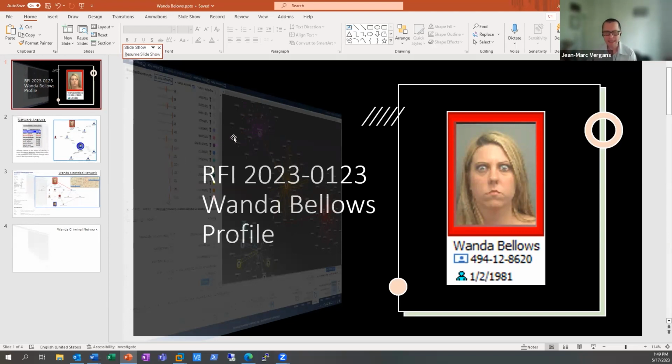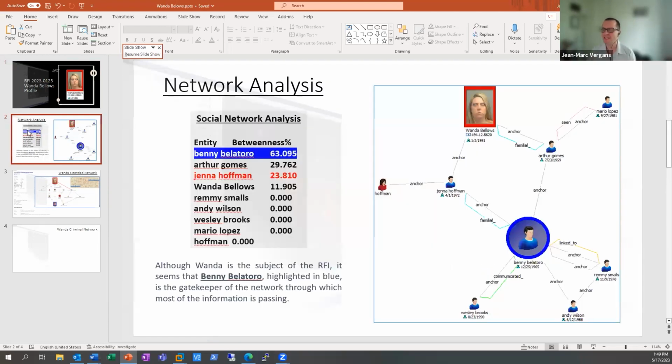So here, if you've never used it, there is a great copy paste feature. So you can copy whatever you see on the chart, from the different panes, into a different format like a PowerPoint or Microsoft Word. And this is exactly what I've done, right? I took the information that I gathered from my social network analysis, where I found that Benny was actually one of the ringleaders, one of the gatekeepers within my network. All I did was just copy the chart and put that in a format.